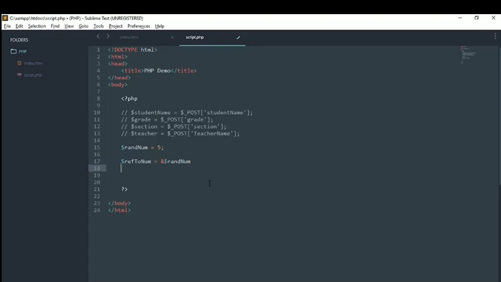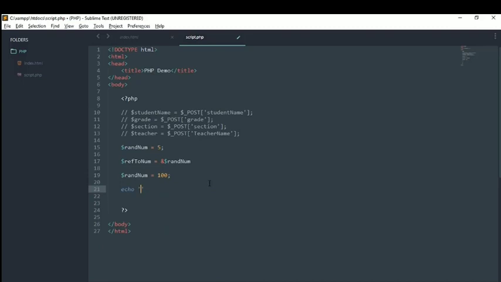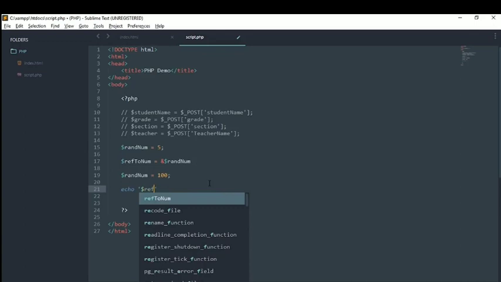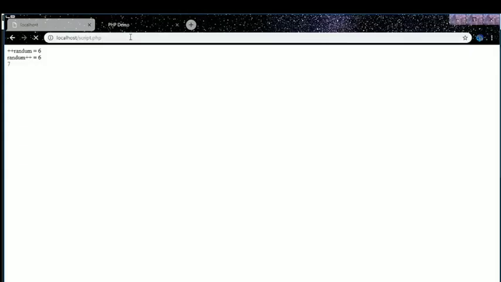Now if you were to go ahead and change random to 100, and you were to echo out the reference to number, so let me just show you how that's done. So ref to num is going to be equal to 100 now.